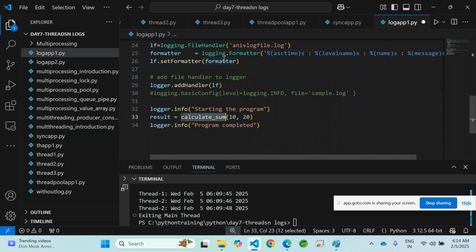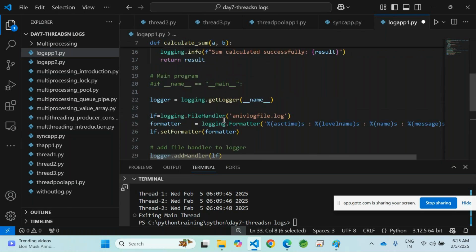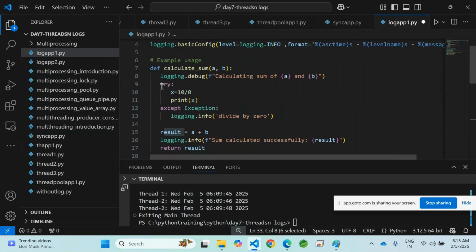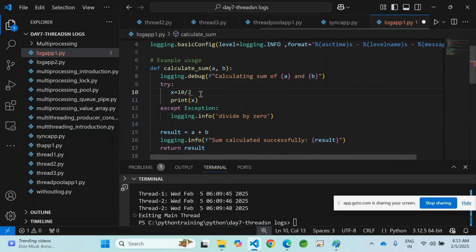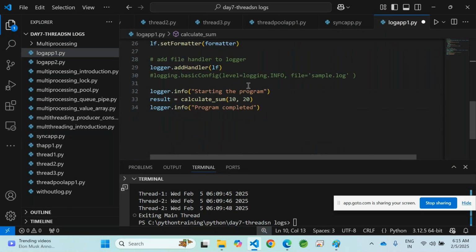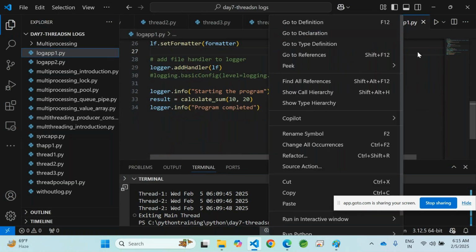When you call it, it is going to perform the calculation and it has to print. But in between there is an exception. Let's say there is no exception, let's say 10 by 2. If there is no exception, it should come in a different way. That flow it will print by using the logger.